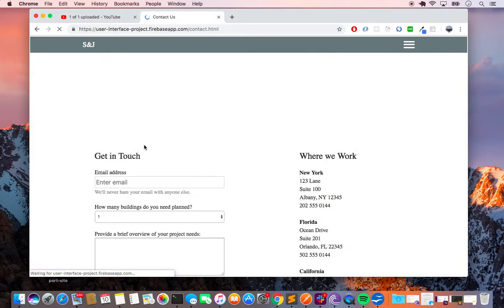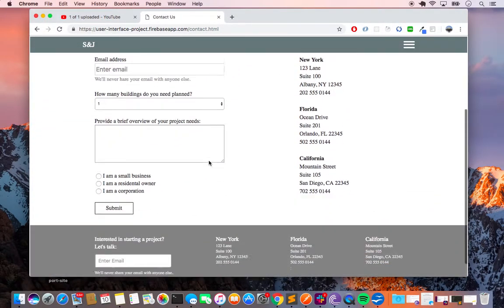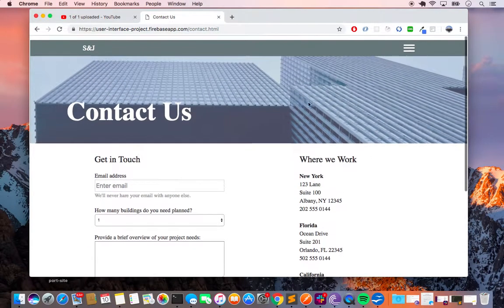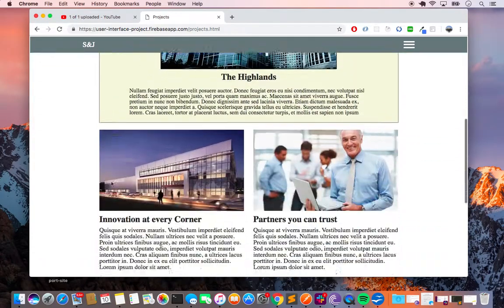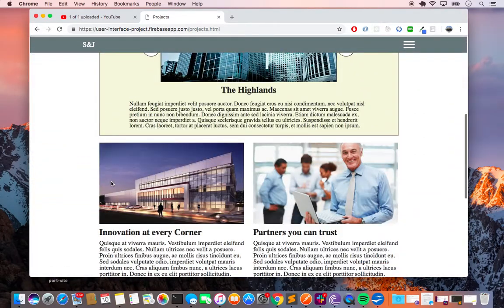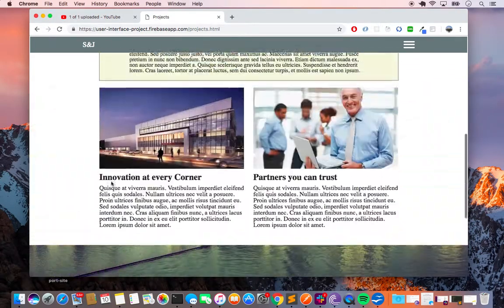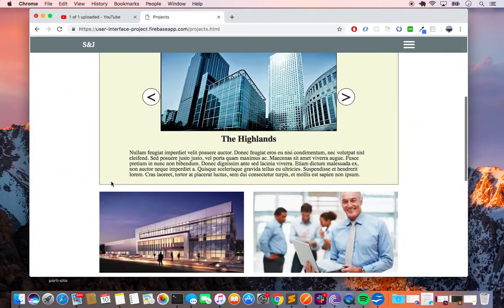So I went ahead and did the contact page as well as extra credit, and I made this responsive as well. And I made 2 additional pages. I made a projects page, and this was a page I actually just made up, so they didn't have any templates or anything to follow in the course for this. This is just an extra thing I made.